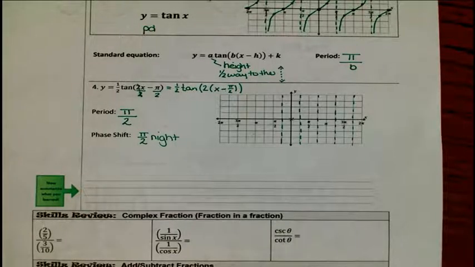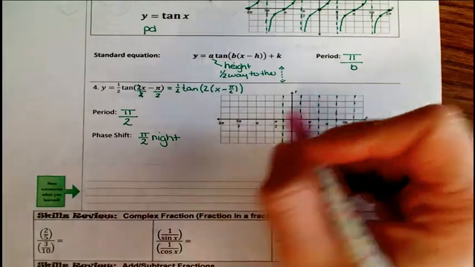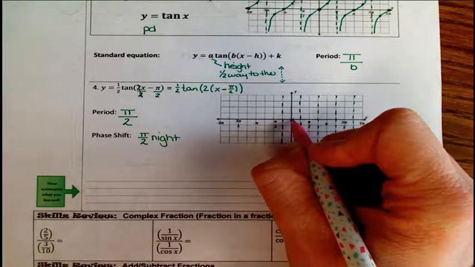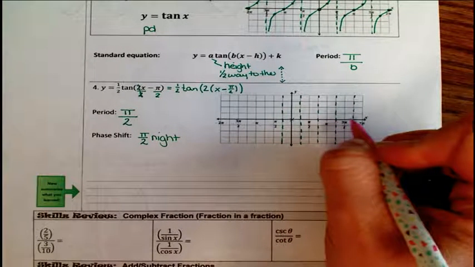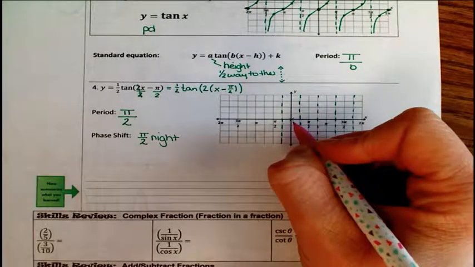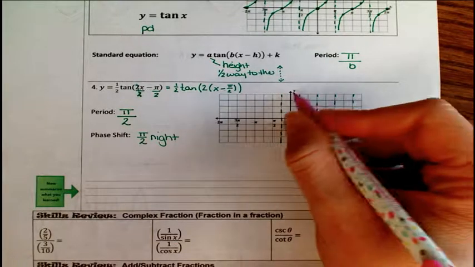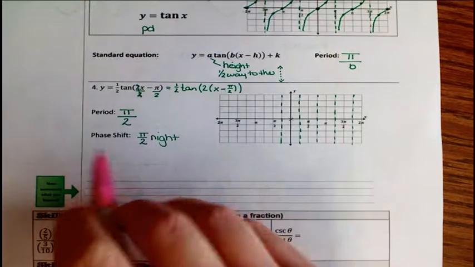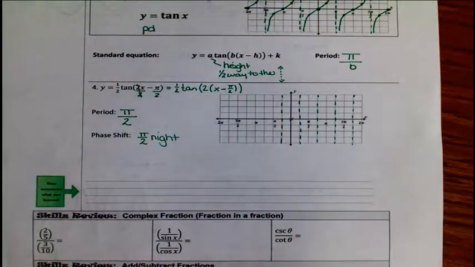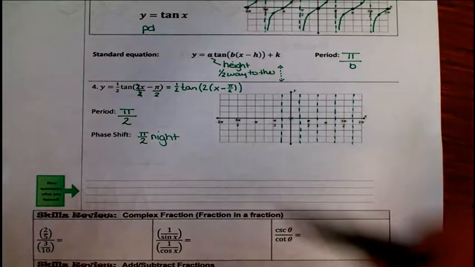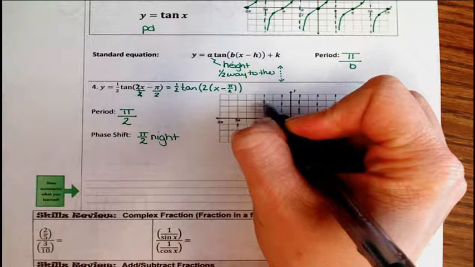Okay, so what else is going to happen here? If we move it pi over 2, this is really fascinating. Look what happens. If I move it pi over 2, really everything just gets moved over into the next section. So that is really nifty for this tangent graph because it's just moving it into the next cycle. One cycle is pi over 2, and if we move it pi over 2, we're really just moving it into our next cycle. So let me finish this up here.